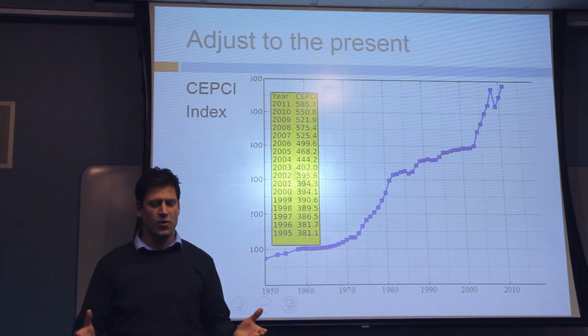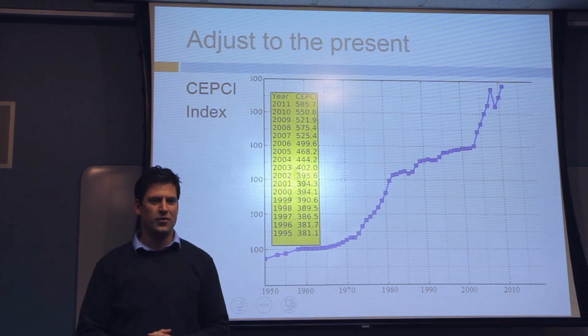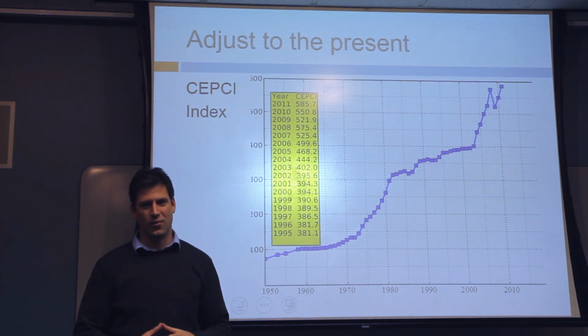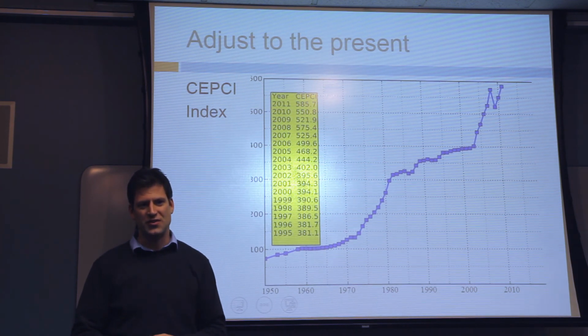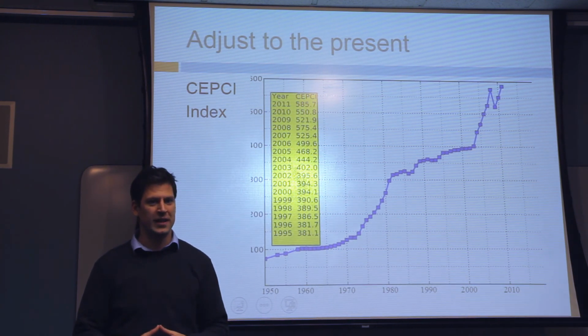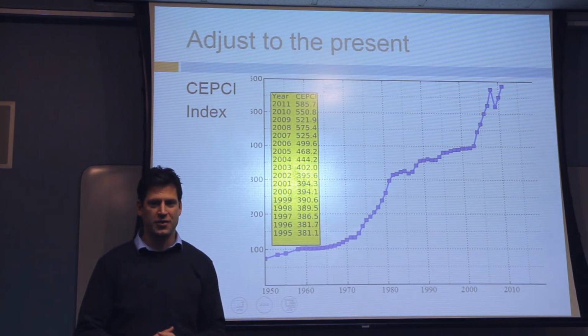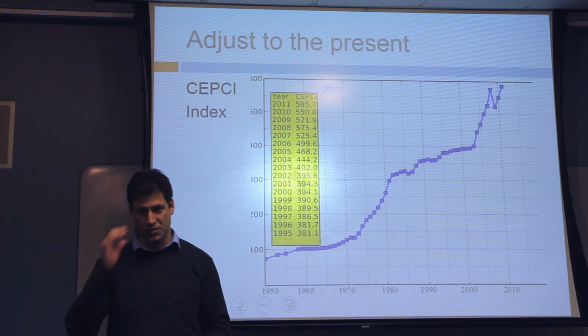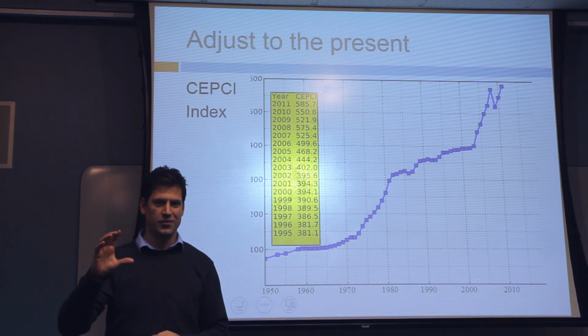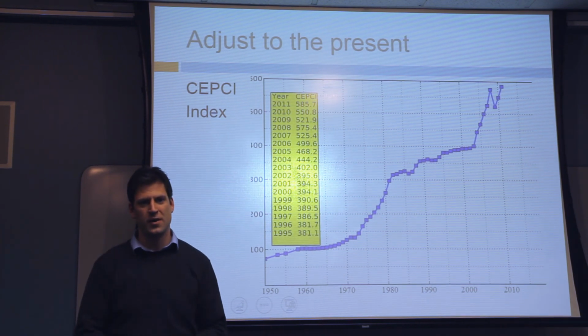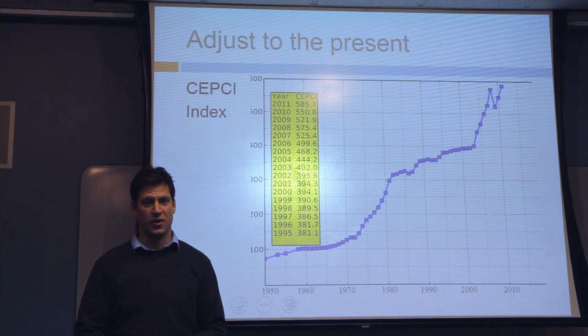Okay, the correlations I just talked about were developed in 1981. They're pretty accurate, but they need to be adjusted for inflation and other things such as cost of materials increases. So we use the CEPCI, that's the Chemical Engineering Plant Cost Index. And what you do is you find the year you're trying to adjust from and the current year, or the most current year you can find. You take the ratio of the two index values. So you take the current value on top, the previous value on the bottom, and just multiply the ratio by the cost of the column you've determined for the past, and that'll give you the current value of your column.